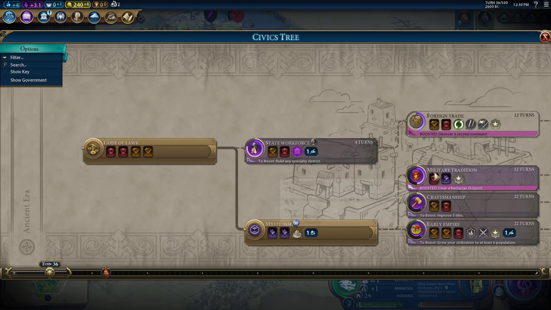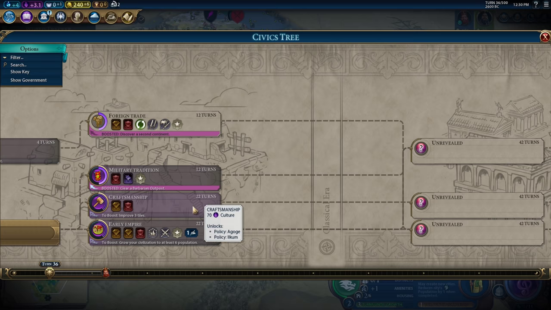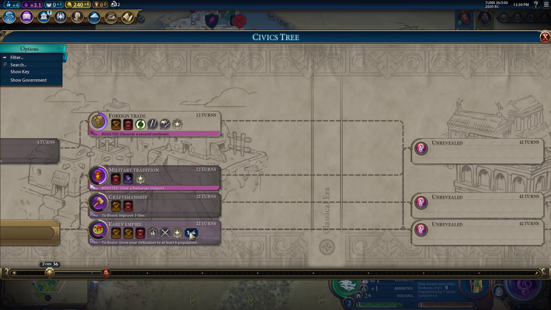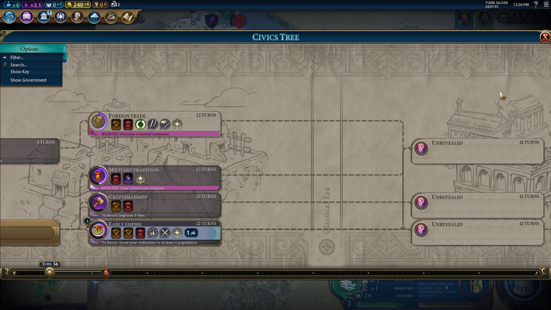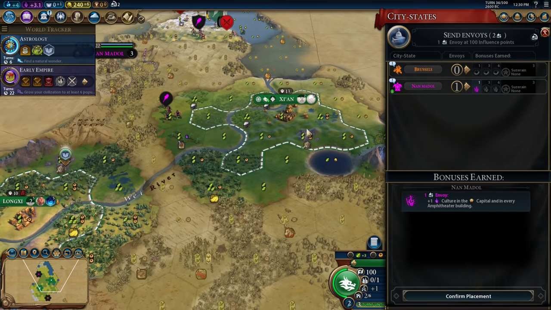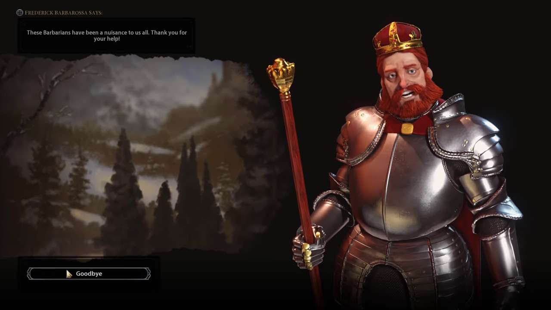Okay, so now we have military tradition down here. We've got craftsmanship and early empire. We're gonna get the boost to early empire. That's a given. Like in a couple turns, we'll have that. So I could put my time towards early empire and then see what tech is there to see what boosts I need to make. Another option would be to go for foreign trade, but I haven't finished my specialty district quite yet. I still don't need an envoy. And let's go in the next turn.